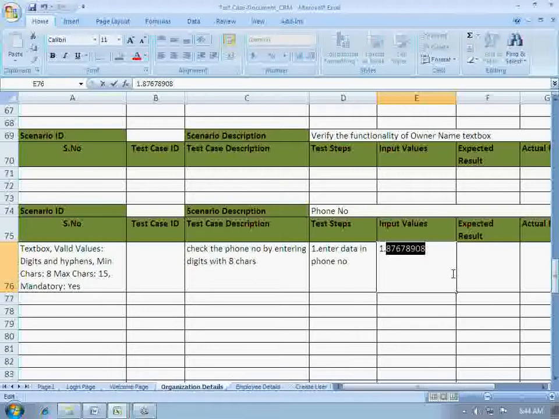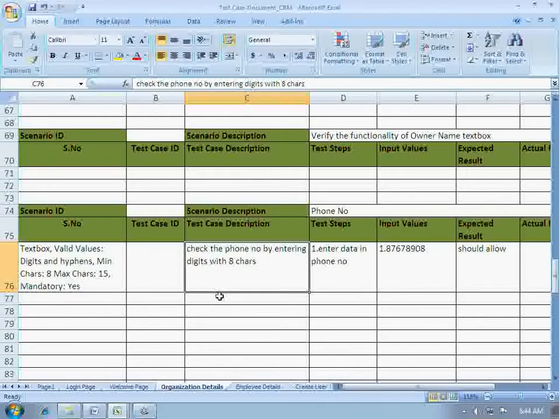So we entered 8 numbers there, 8 digits expected. Should allow or should accept.